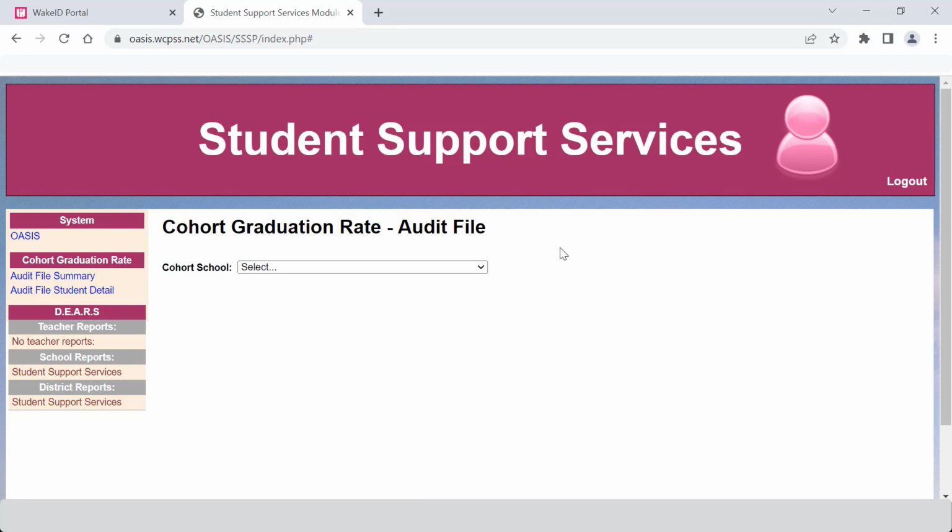So in any event, this is a fairly straightforward application in OASIS. And if you want more details about it, in the resources section of this course, there is an audit file summary description that Student Information Services put together that shows you all of the fields, how they are updated, and any other information you may need to do that as well.